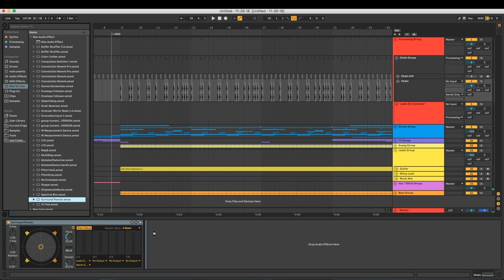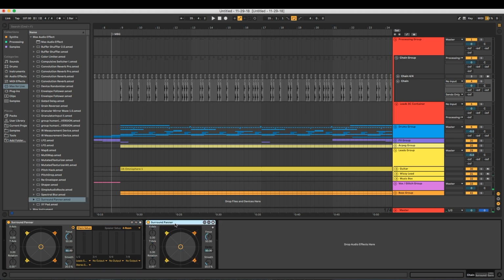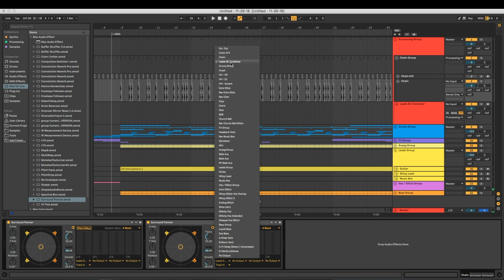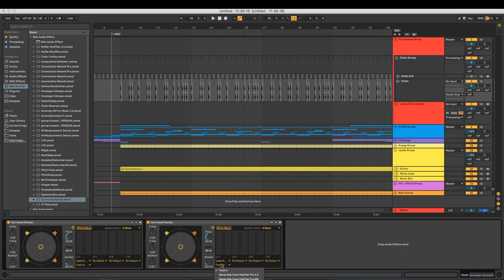The important thing to note is that if you need to route to additional plugins, what you need to do is have an additional version of this. And then the important thing here is you see these are synced, which kind of defeats the purpose, you might think. But what you need to do is go ahead and turn this share setup off. And what that allows you to do is make sure your container is enabled. And now we can set this to our multiband. And we need to make sure this is set to our regular compressor. So we've got our compressor and we've got a multiband. And now we're using multiple instances to route to multiple plugins.